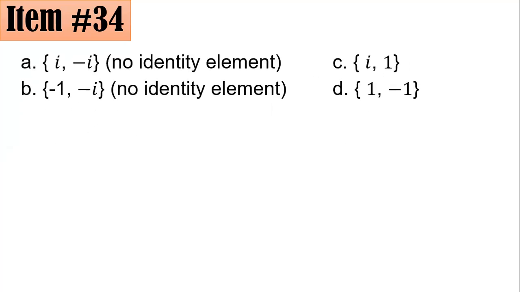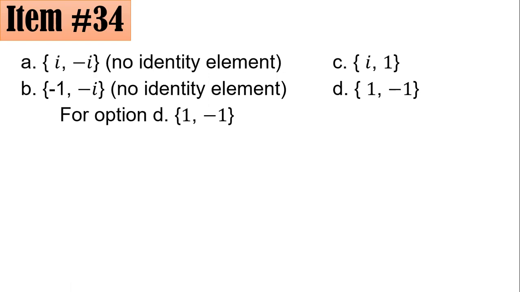We could see that options A and B do not have the identity element, which is 1. Remember that the identity element is also a property of a group. With the fact that it does not satisfy that property alone, A and B can never be groups or subgroups. Let's talk about option D.